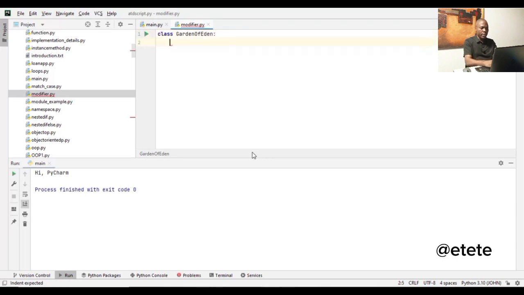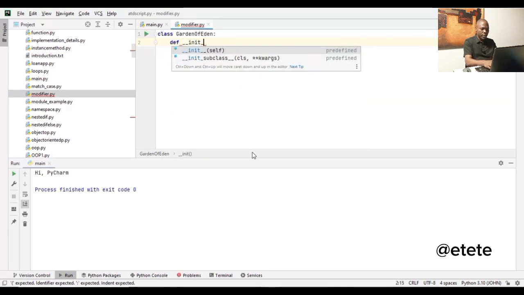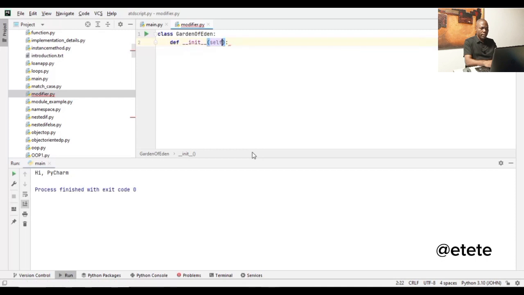And then we'll come in and we'll say def init self. So we'll assign fruit.